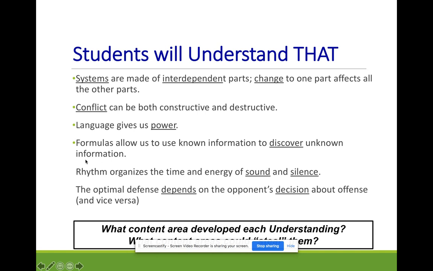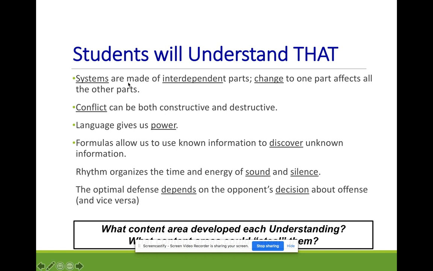This one, music. English wanted to steal this one. This one, PE. Social studies wanted to steal this one. I think you can see why, and even in English in terms of debate. So that's the beauty. Once we start using concepts as seeds to write understanding statements and essential questions, then we've got some ways to help start tying our curriculum together.